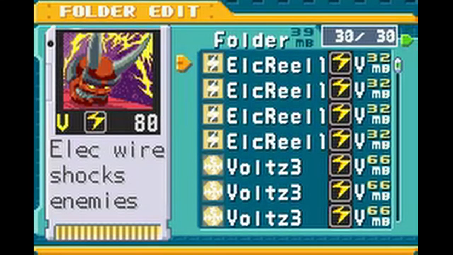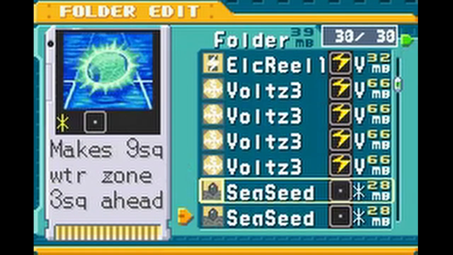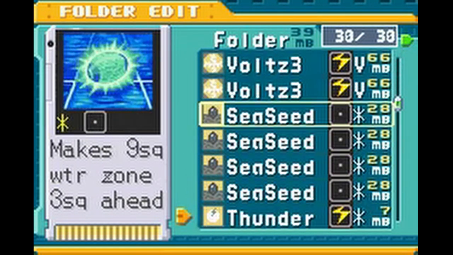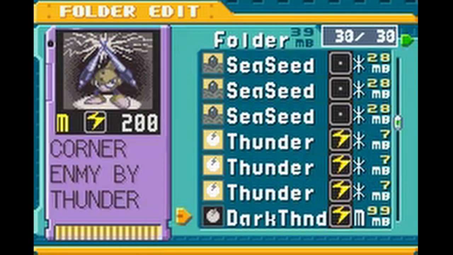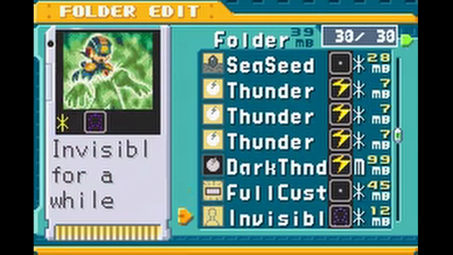Here's the final version of this folder that I'll be using in the demonstration portion of this video. I of course went with 4 copies of the primary chips, Electreal 1, Volts 3, and CC'd Star. I also went with 3 copies of Thunder Star and my copy of Dark Thunder to activate Magnet Soul. After this, we have Full Cust and my 4 copies of Invis.